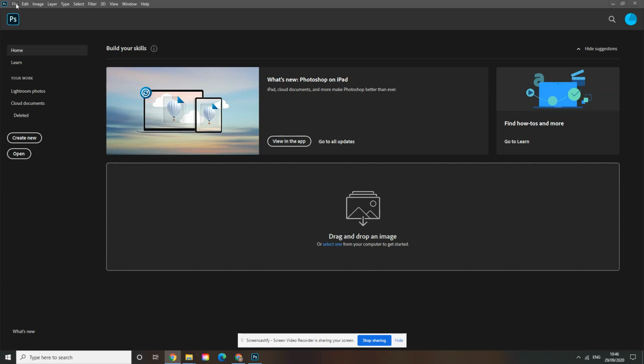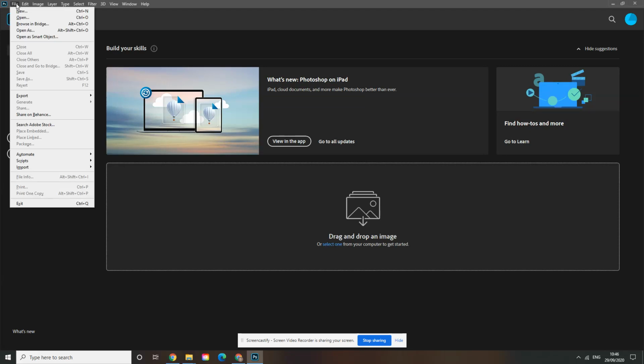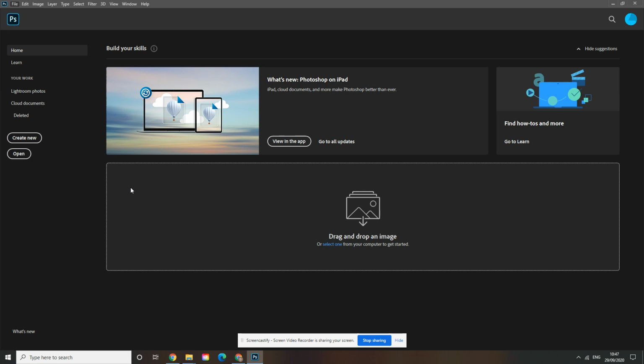Okay, so we're going to make a contact sheet now that we've got our photos where we need them on our computer. So we're going to say File, Automate, Contact Sheet 2. Going to have to wait very patiently while my computer does this from home.